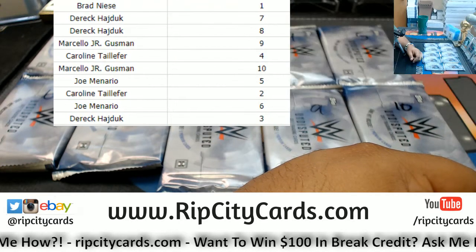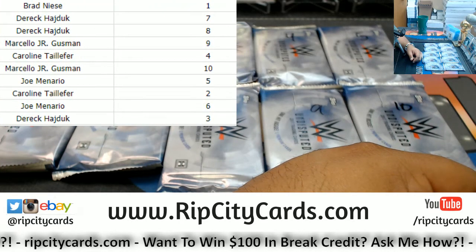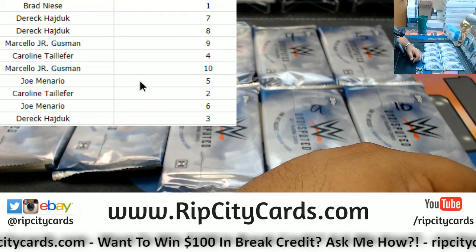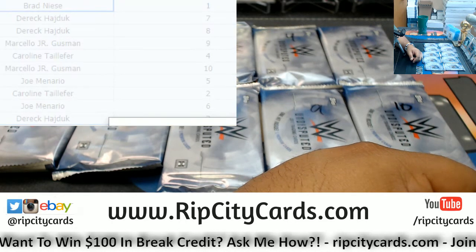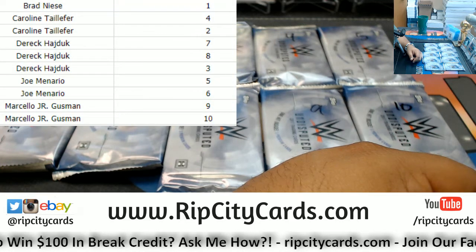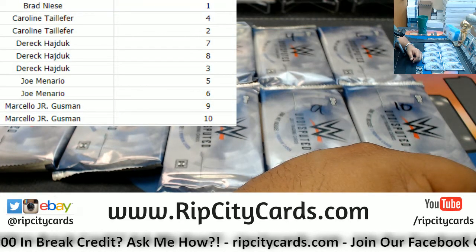Boom. There are the results of who's getting what. But I can clean this up a little bit, make it easier on the eyes. Boom! Google Sheet Master over here.